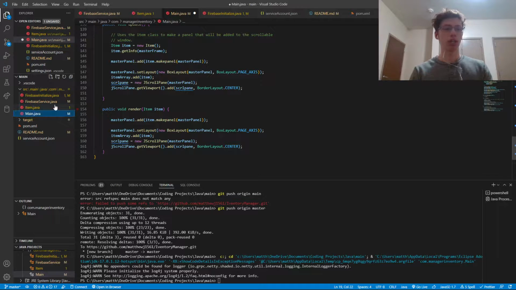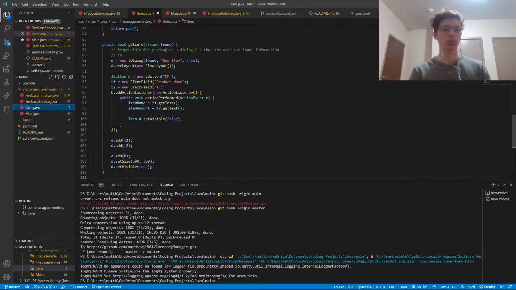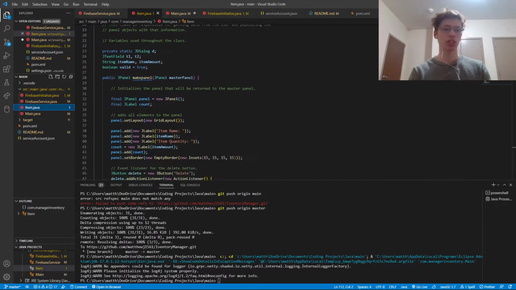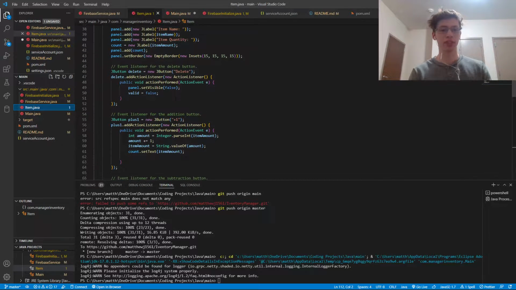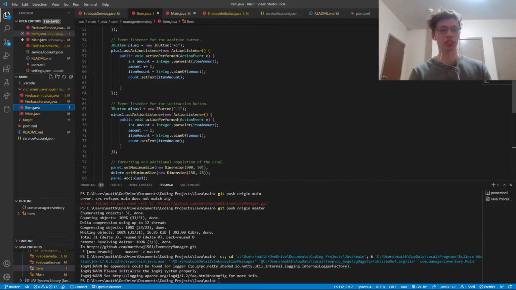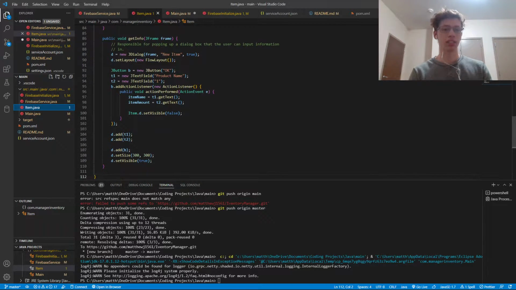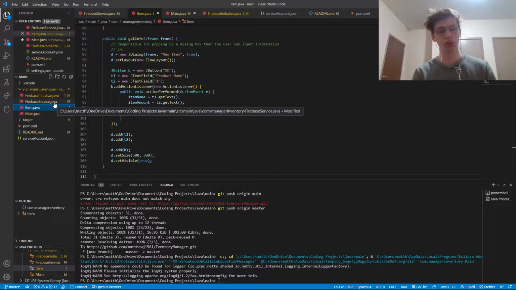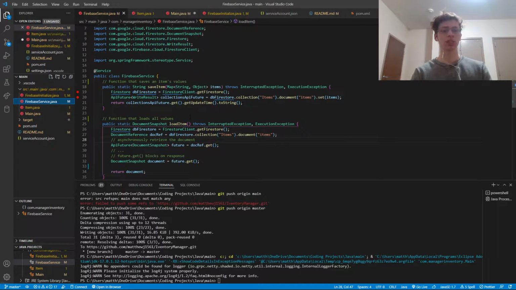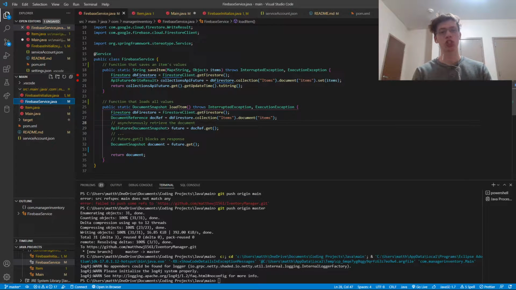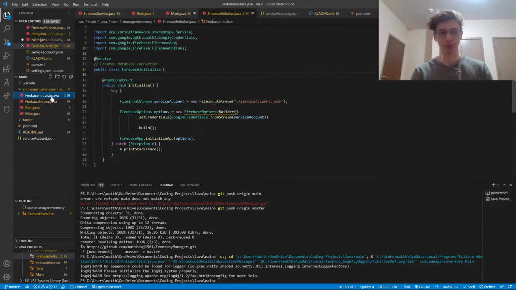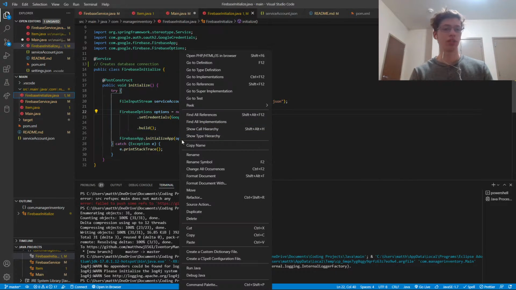So as we go over to our item class, this is responsible for getting information from the user. Its functionality is very similar to the last, except that it takes in information and it pops up in a dialog, and I'll show you here in just a little bit what that looks like. We have our Firebase service. Like I said before, we have a save item function and a load item function. Believe it or not, this one saves and this one loads from the database and allows us to get that information. And here's that Firebase initialize function that we call very early on.